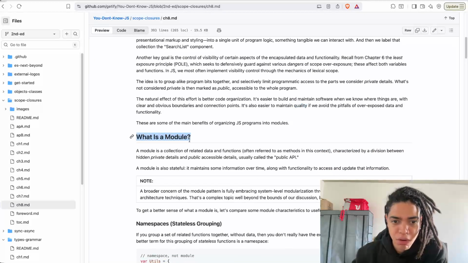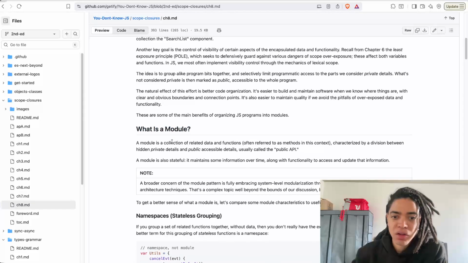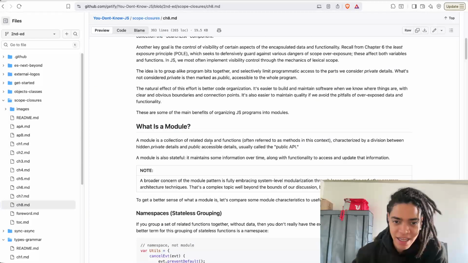So what's a module? A module is a collection of related data and functions, often referred to as methods in this context, characterized by a division between hidden private details and public accessible details, usually called the public API.